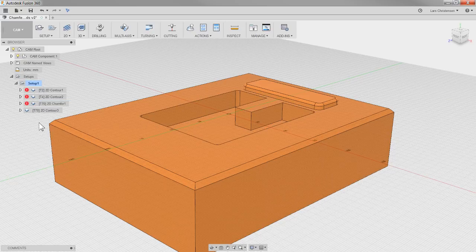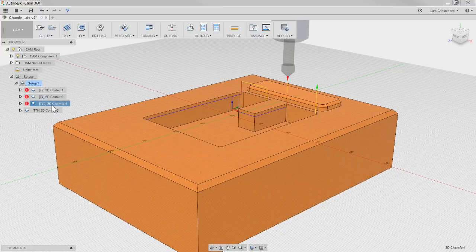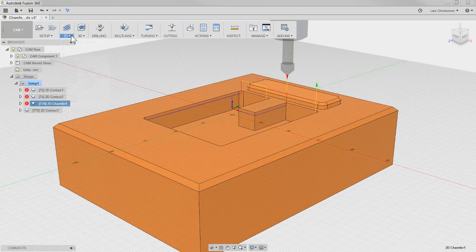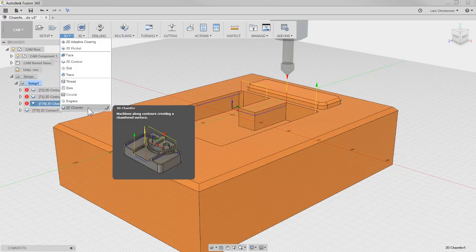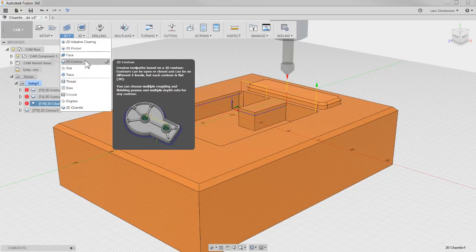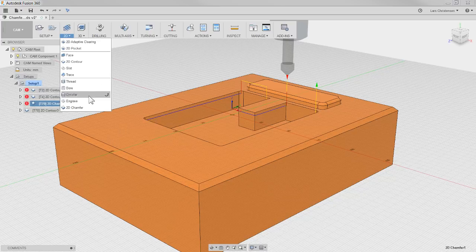Okay, so I hope that clears up any confusion out there. The 2D chamfer is awesome to make sure that you don't collide with anything. But if you already have added the chamfers to it, then you can use the 2D contour. You will not get, of course, the collision detection. That's why the 2D chamfer can't do chamfers yet. It's probably because of the algorithms. The software has to look ahead to make sure that it doesn't hit anything.